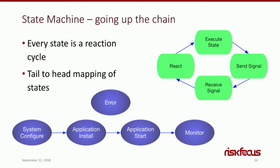Each state goes through the same process where it gets sent a signal. And the process is receiving a signal, reacting to the signal, executing a state, which then results in sending another signal. And so when you're building up a system, you build from simple states to more complicated states. In Salt, there's never a high state here. It's a set of orchestrations that are triggered by an event. The event can be successful completion of the previous event. So when we're building the system in the state machine, we start out at base and then transition through these various states. And so that's increasing in complexity, or building the machine.